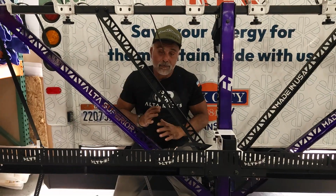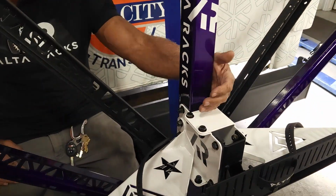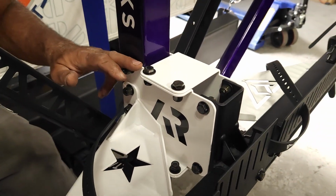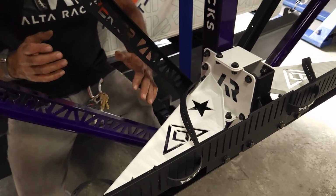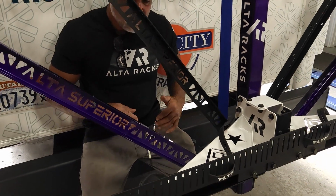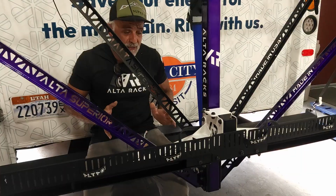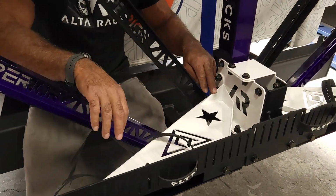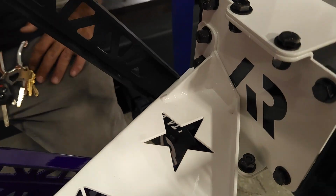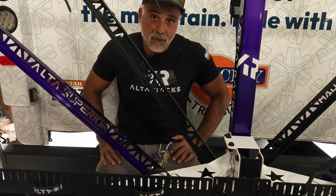The low bar is completely new. We never made anything like this. It's got a custom kick-out adapter basically that is here, and with your side gusseting plates that are also designed to collapse still. So if this thing gets rear-ended, there's going to be some collapsing to save the bikes potentially and just to absorb that shock. But these are gorgeous. They got internal gusseting and side gusseting the way we did it. There's a lot of welding going on here. There's over probably 10 feet of weld on this rack alone.